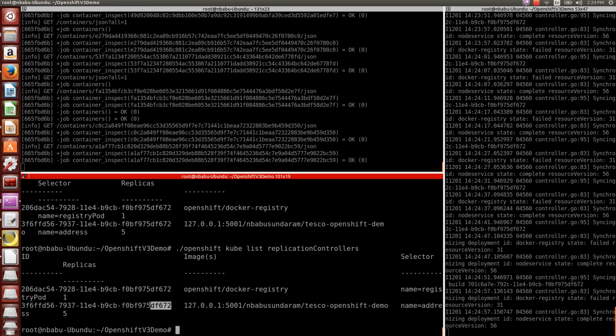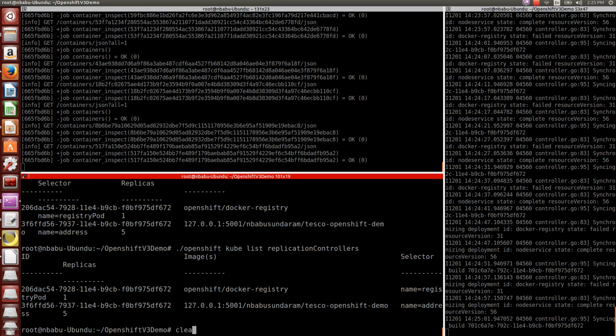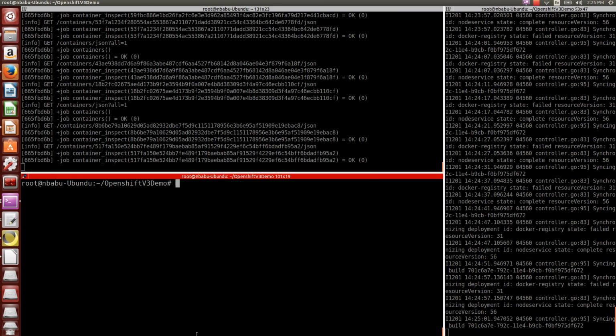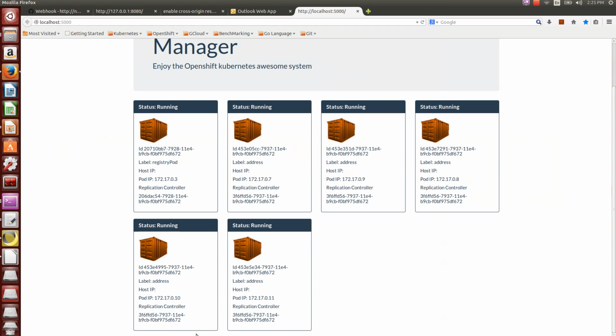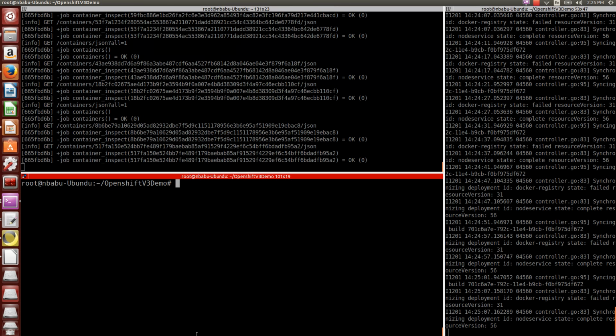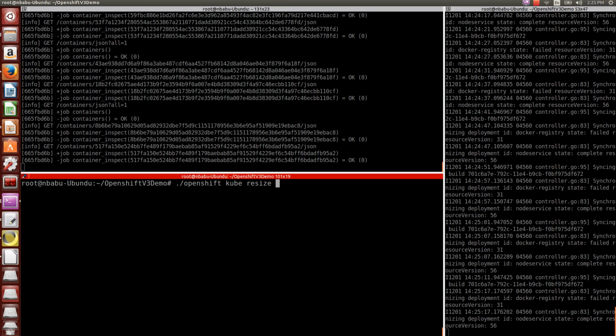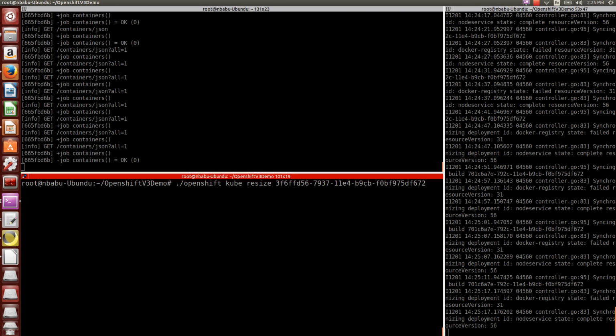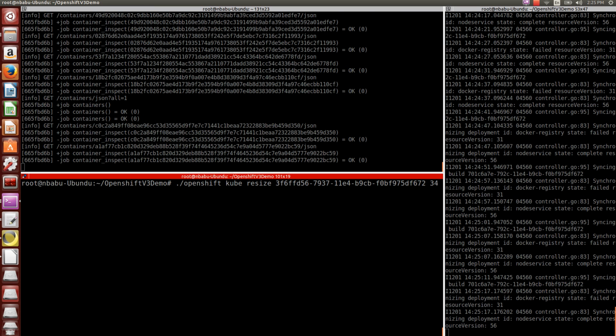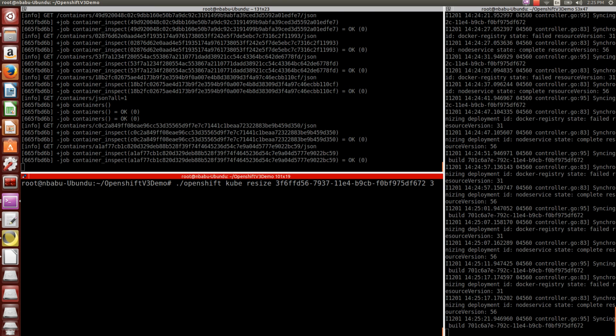Okay, so I'm copying the name of the controller. Now I'm clearing it. Now I'm going to scale down from 5 to 3, then I will scale up as I need. So for that, OpenShift kube resize, controller name to 3. So I'm going to scale down from 5 to 3.